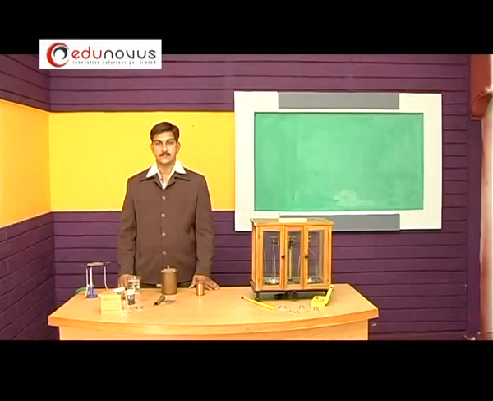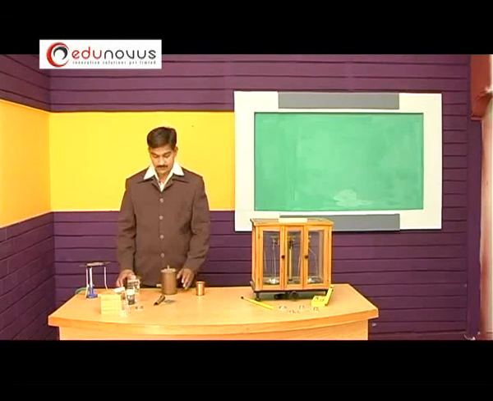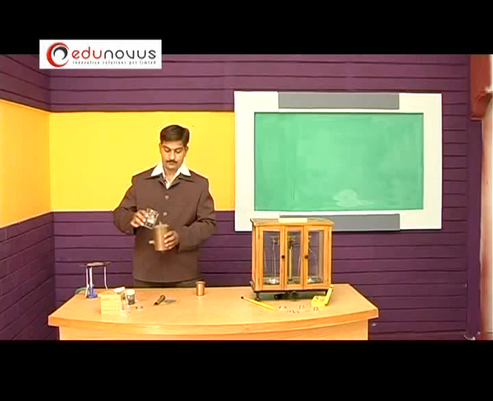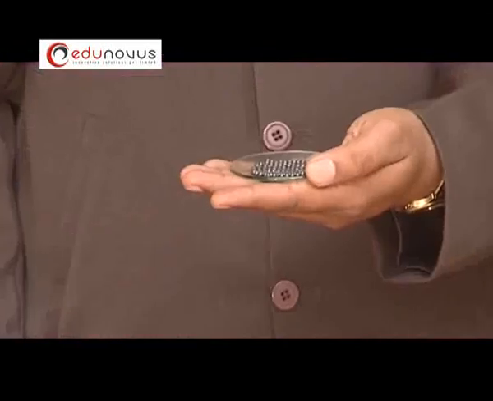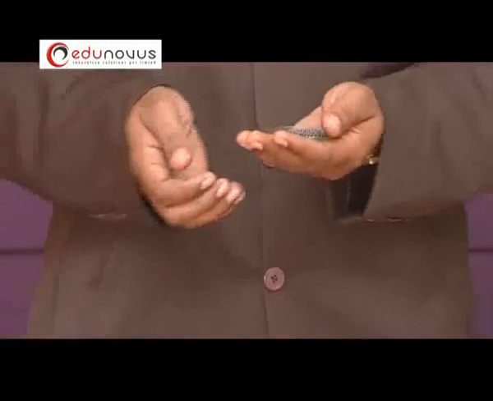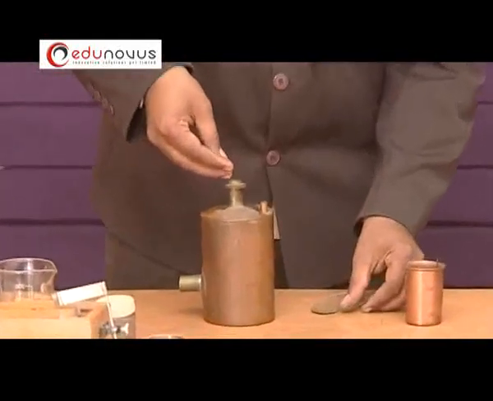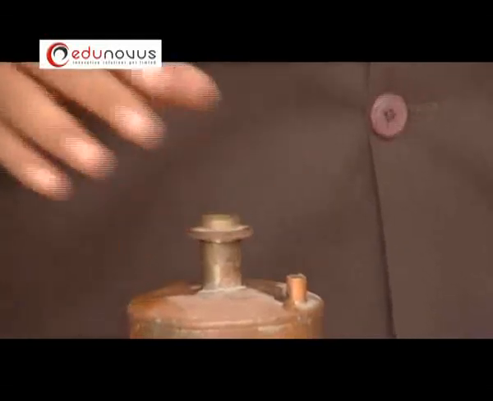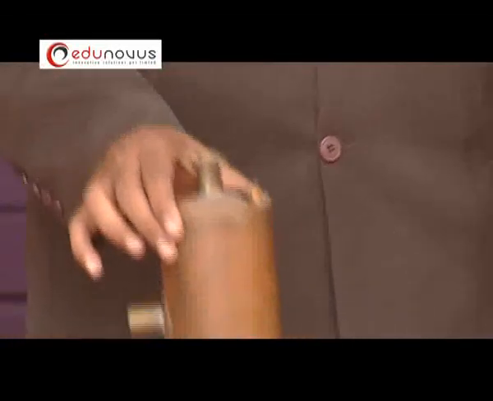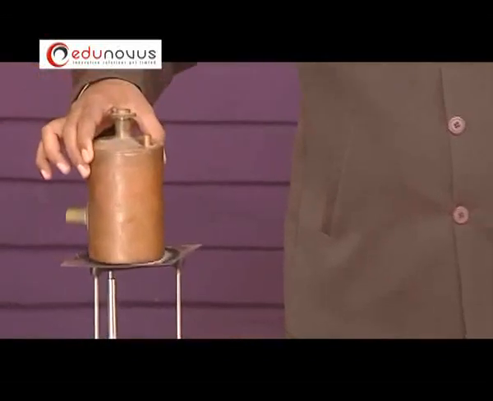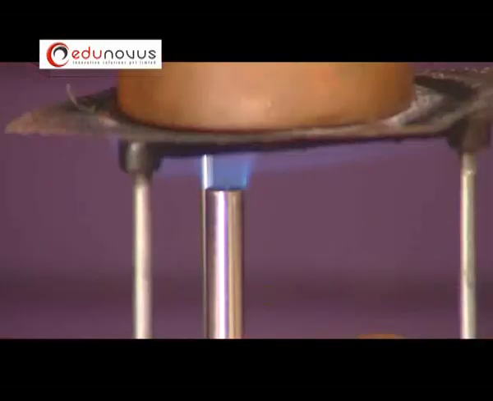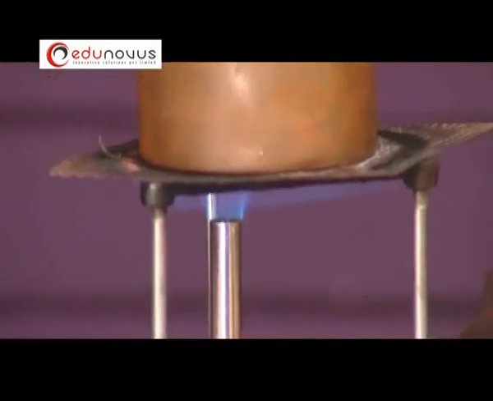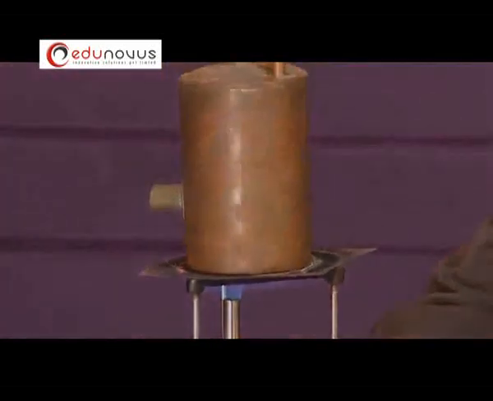Now we are going to add some water in the Reynolds steam chamber. The solid we are going to consider here is lead shots. Now these lead shots should be allowed into this chamber and the chamber kept on a heater. After this, we have to raise the temperature of the water with the lead shots. We are raising the temperature of the lead shots with water in the Reynolds steam chamber.